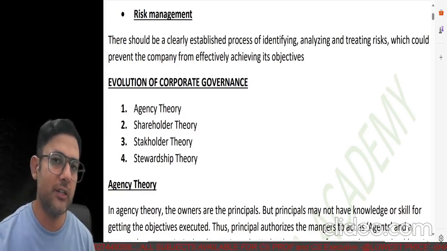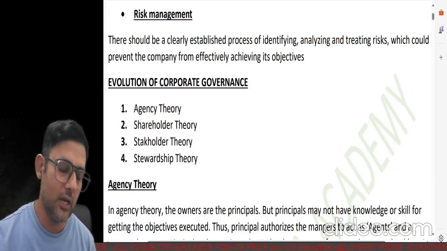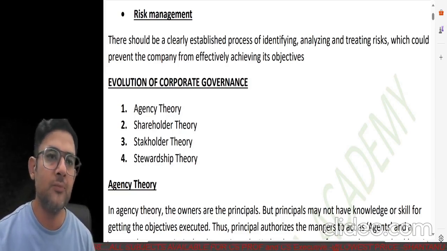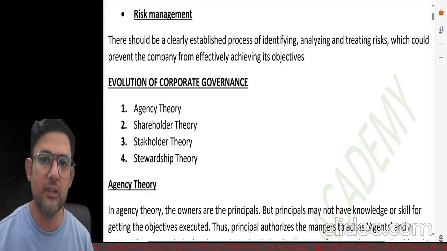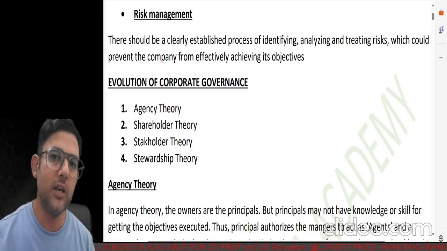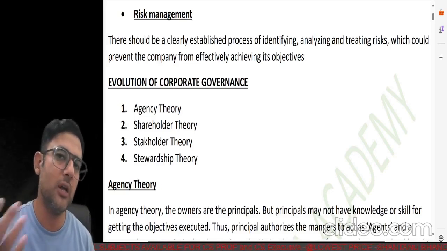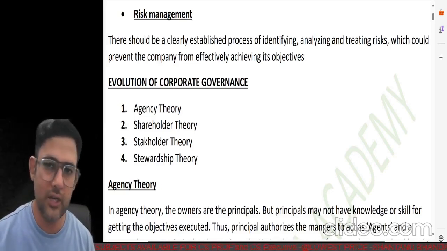It's being said in the agency theory that the shareholders are obviously the owners, so they are the principals, but they are in large numbers, so they can't manage the company's day-to-day operations. So they appoint agents, which are obviously directors in the context of the company, and the directors have to make sure that they comply with the directions given to them by the shareholders or the owners. So this is called the agency theory, just like principal and agent, where the principals are the shareholders while the agents are the directors.